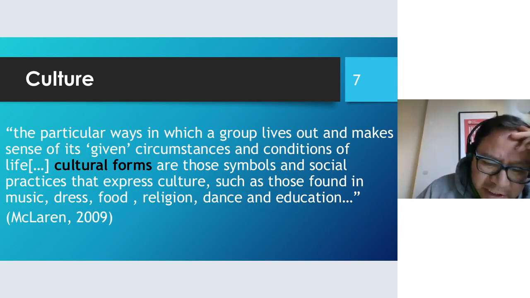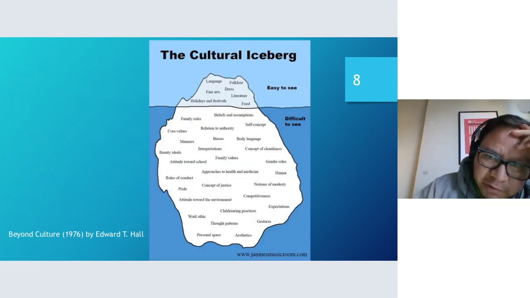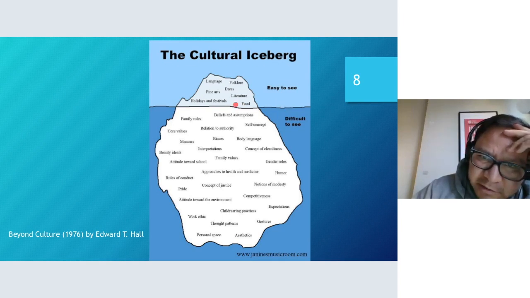To understand this better, I am presenting what is called the cultural iceberg. I will show you really quick. If somebody else has seen this, it's called the cultural iceberg and was proposed by Edward T. Hall. What we see sometimes is not what we don't see, and sometimes we refuse to discuss it. On the surface we can see the things that we see on a regular basis when we go to work, when we are in the street, in the train, and so on. And these are the things that we don't necessarily see until we dig deeper into the structure of this cultural iceberg.